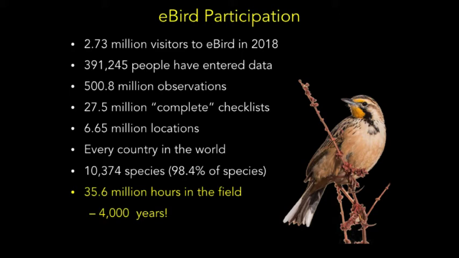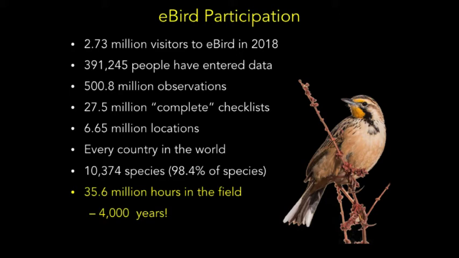2.73 million visitors in 2018. It's only March. And I wrote back and I said, are these unique visitors or just visits to the website? Because I've been there a million times myself. These are unique visits. 2.73 million unique visitors just in the first, not even 3 months of 2018. That shows you the enthusiasm. You can see the rest of these, almost 400,000 people have entered data.